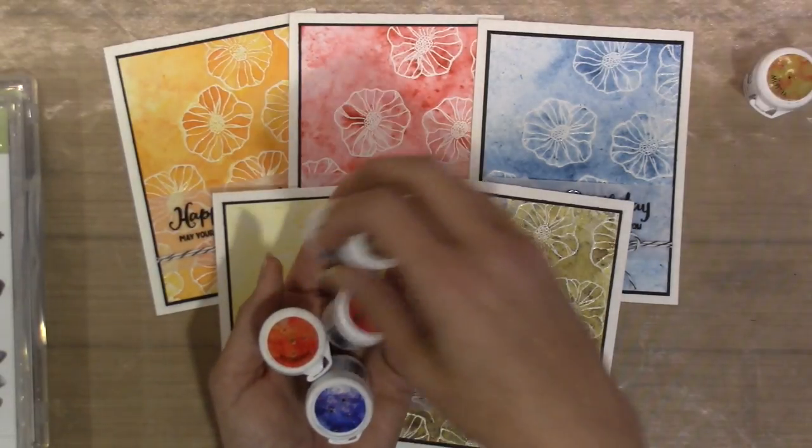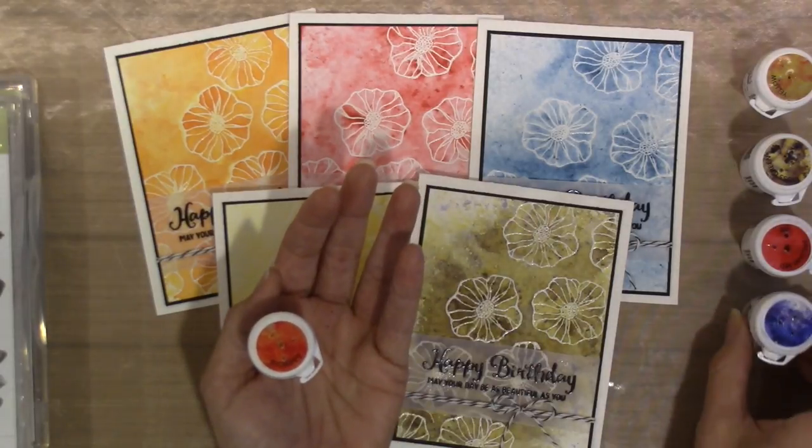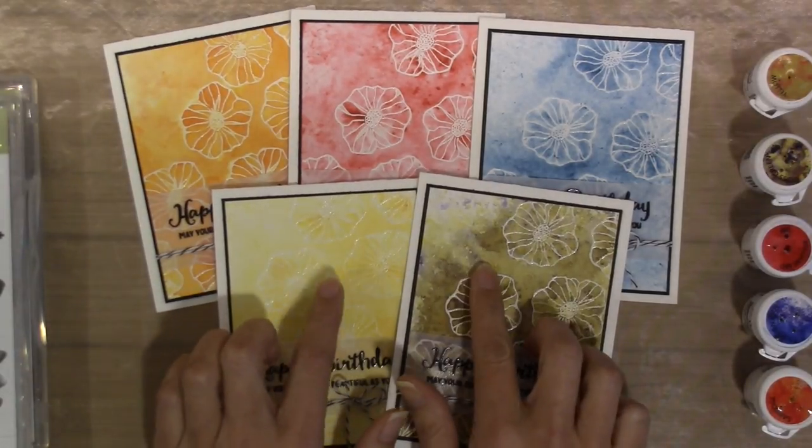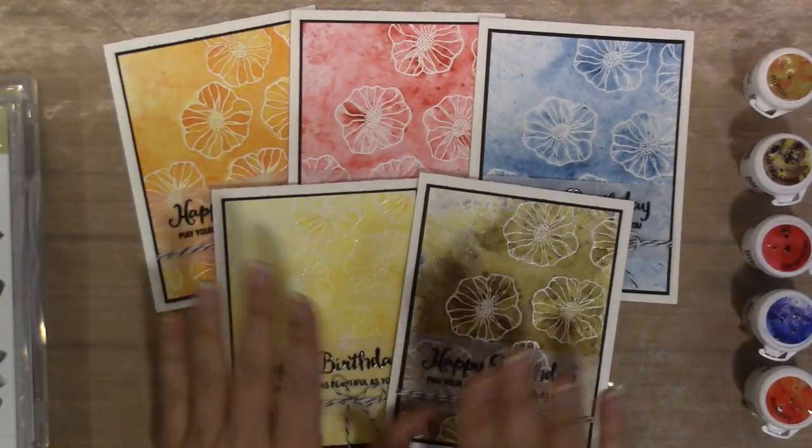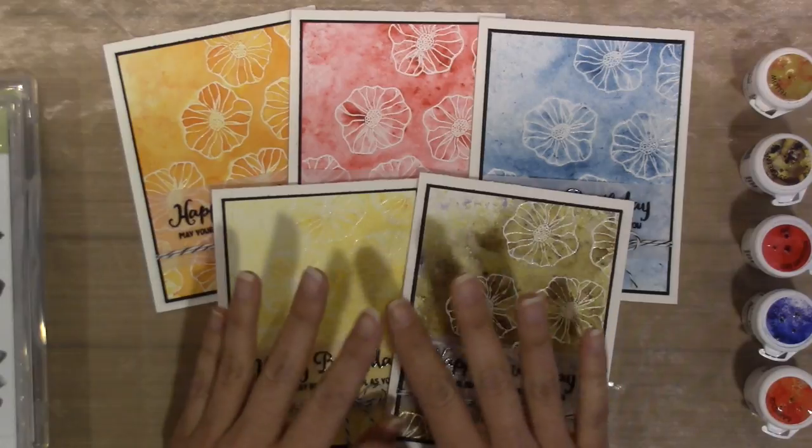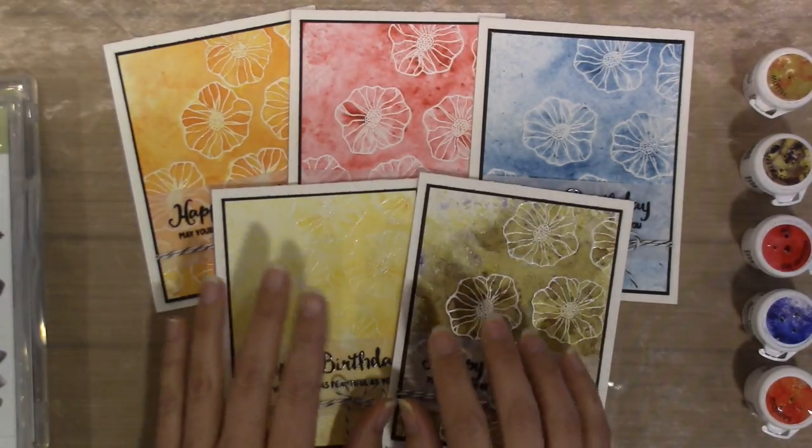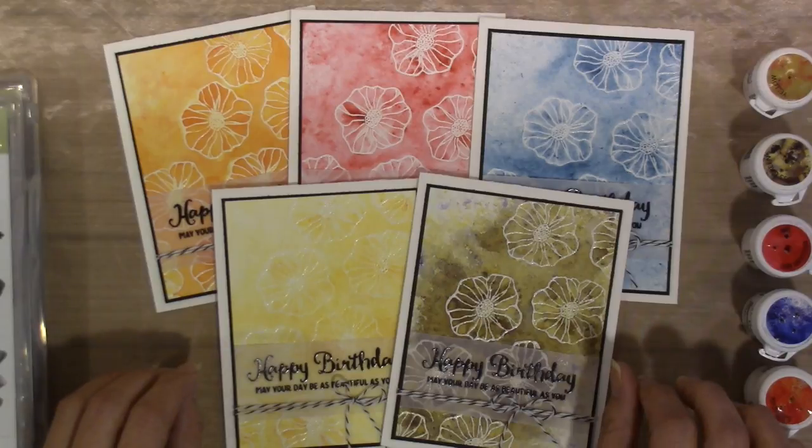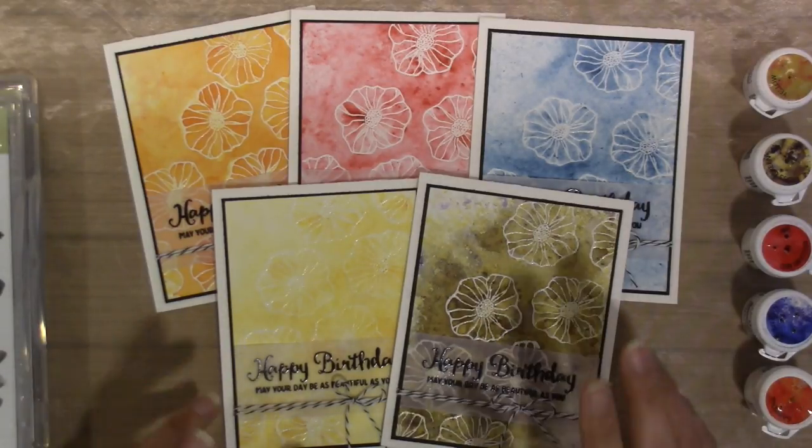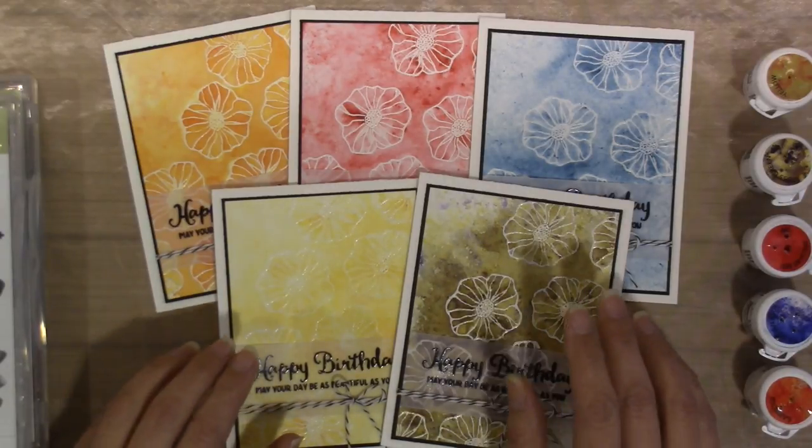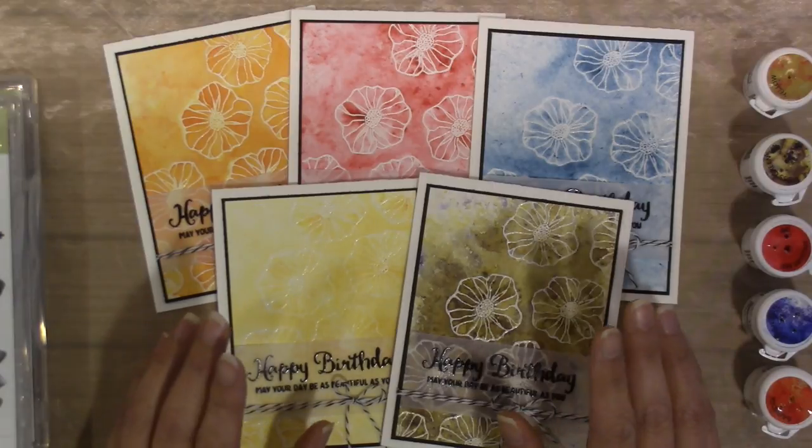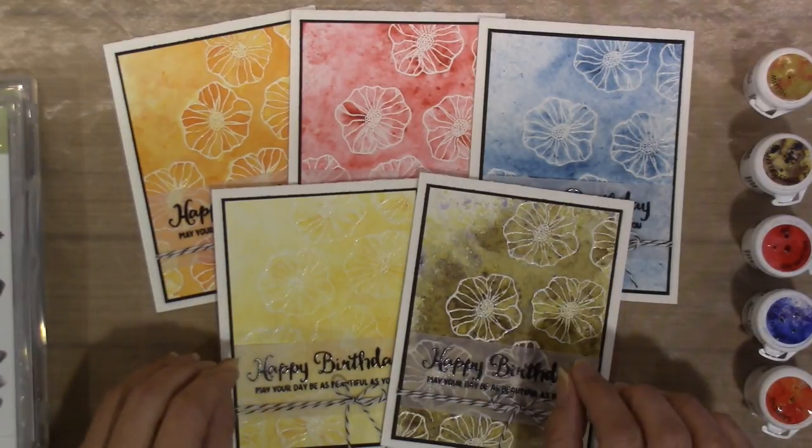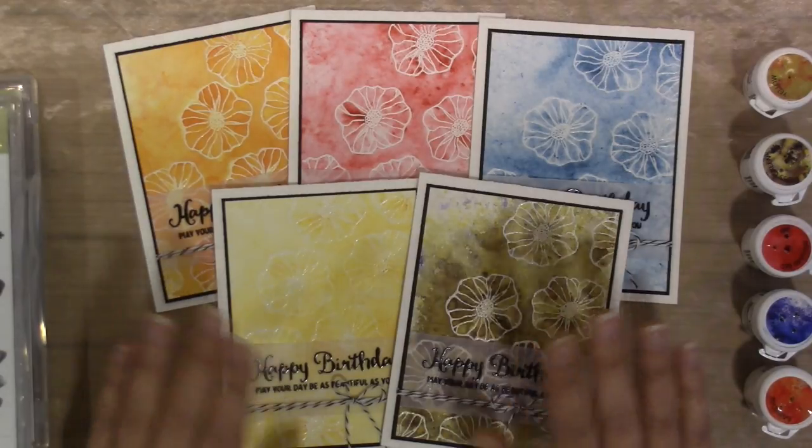So what I recommend you do is if you want to dabble in this and start playing around, I used watercolor paper for my samples. Grab out some watercolor paper and just play with it. Don't have a plan because you want to find out how it moves when the water is added to it. Put some on some paper and spritz it, see how it works, see how it soaks in. And watch YouTube videos because there's a lot of different techniques and everybody has their own little tips and tricks.